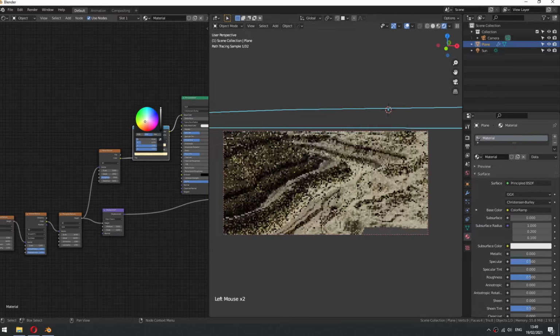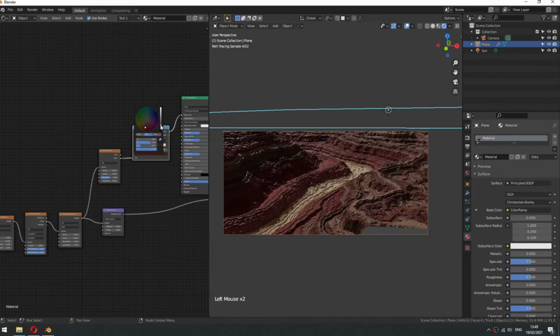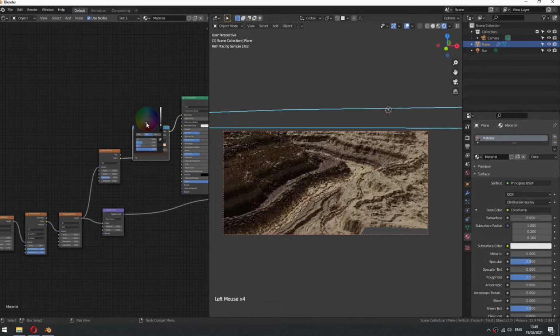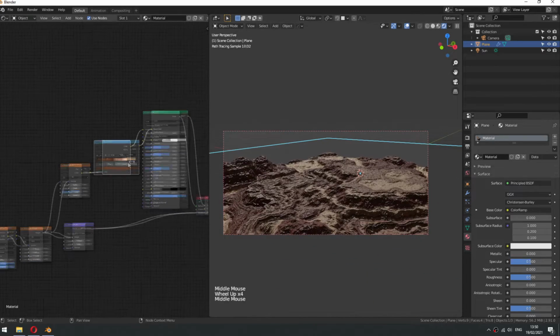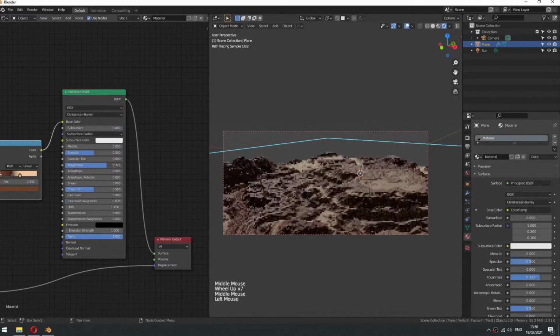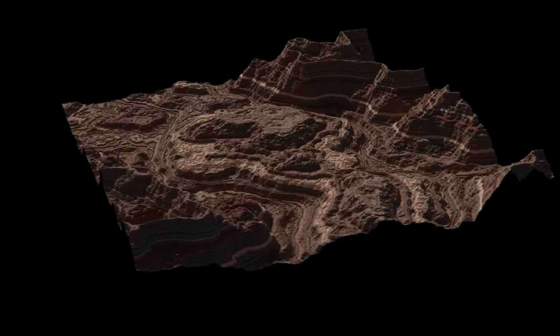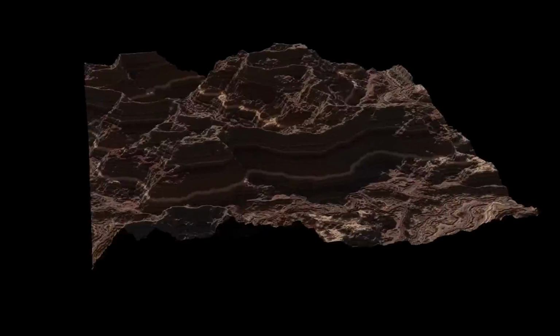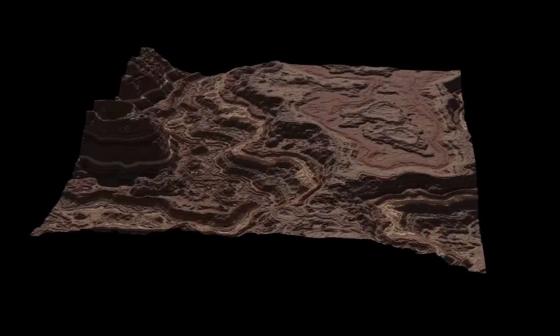You can give individual sliders different colors and values and then shift them around and see what works for you. Just take your time here and have some fun. If your shader looks kinda wet, just crank up the roughness value. Alright guys, and this is it, our final result. An easy to use, completely procedural canyon shader using just three noise textures.